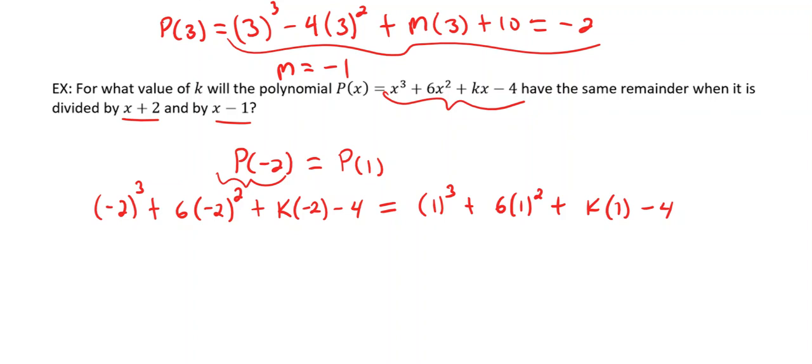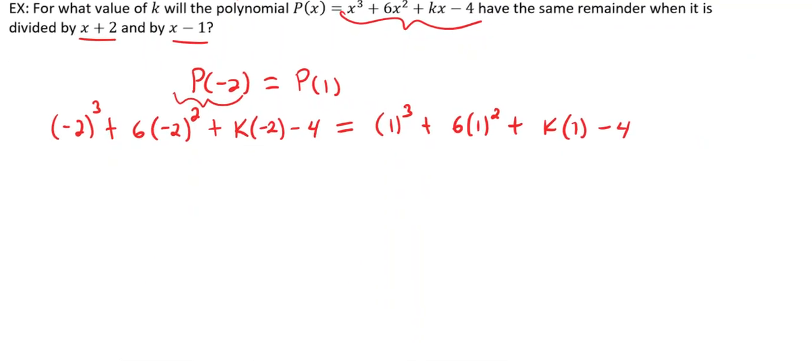Okay, so I've got two variables this time though, right? I've got k here and k there. What do you guys think is a general strategy? What are we going to have to do at some point? Yeah, we're going to have to combine those like terms. We've got to turn them into 1k. So as a strategy, I want to get the k's to one side, collect like terms, and then do some algebra from there. So let's simplify this down a bit.